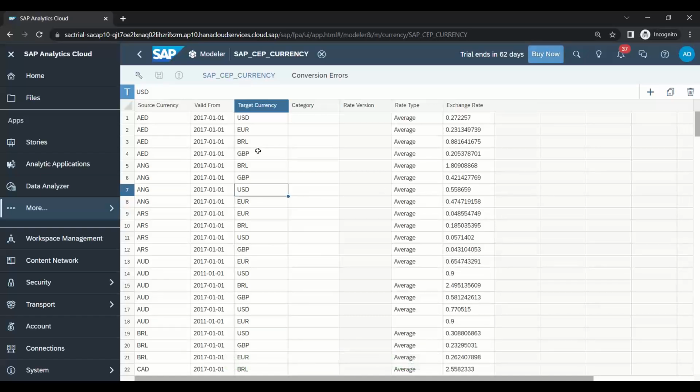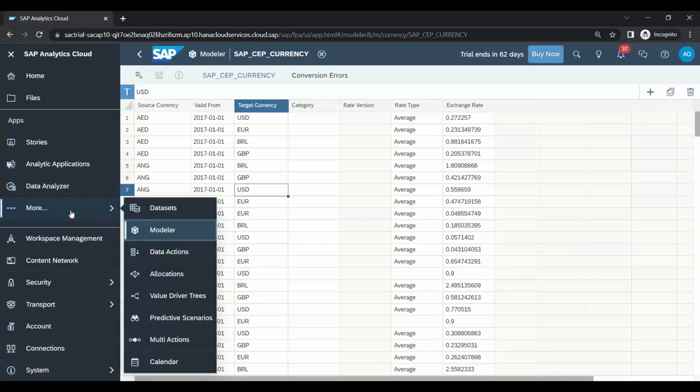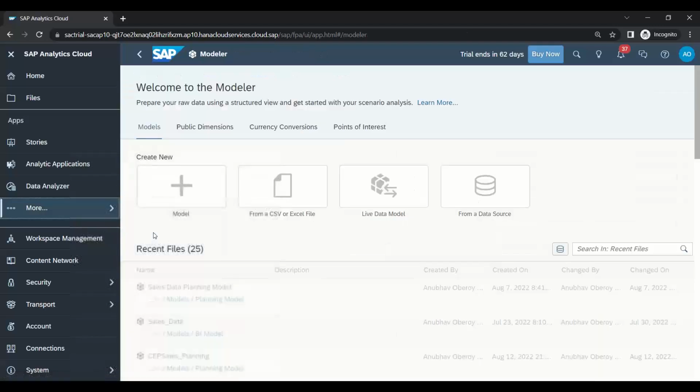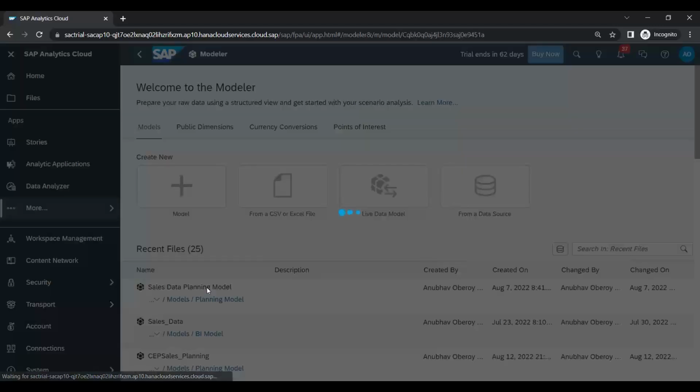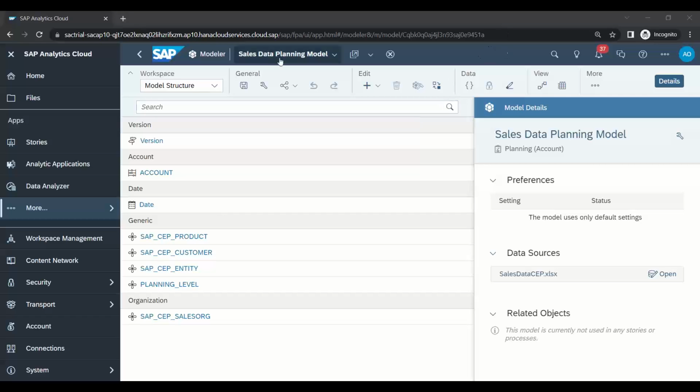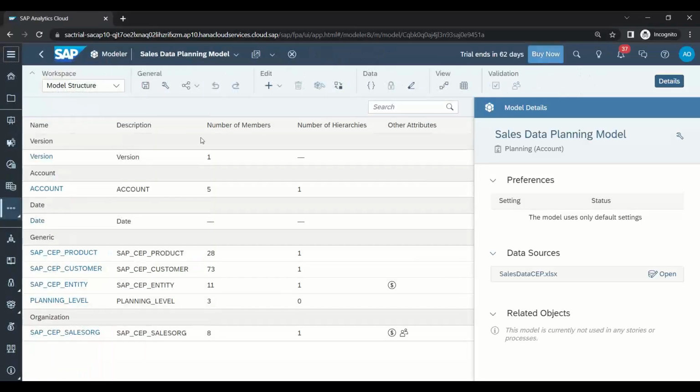The next step is to go back and maintain these currency rates inside the system. So I'm going to switch back to our model and open our sales data planning model one more time. Right in this model, I'm going to maintain the currency rates. So let us go ahead and do that.